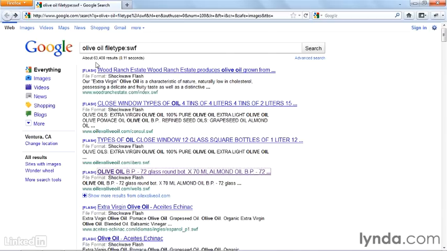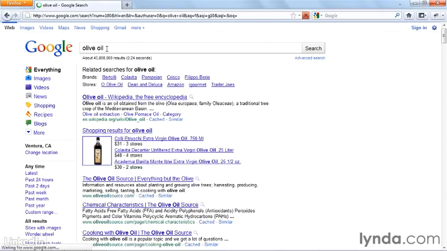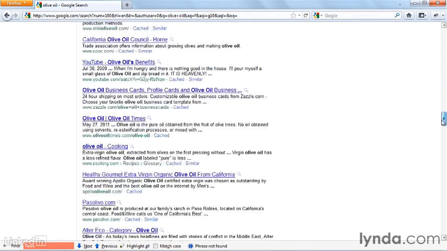Google has shown us over 60,000 Flash files that match the term olive oil. What happens if we remove this and search just for the term olive oil? What happens to those 63,000 Flash files? Well, if we search the first 100, not a single Flash file appears in the top 100.